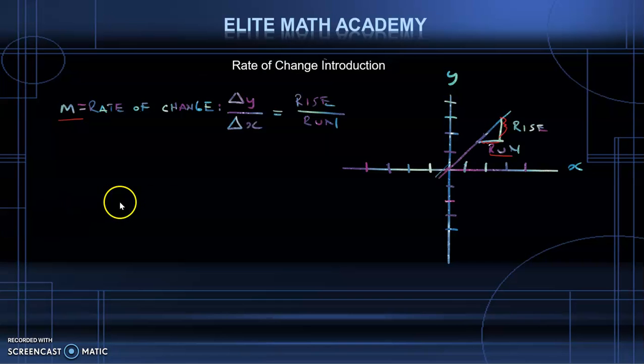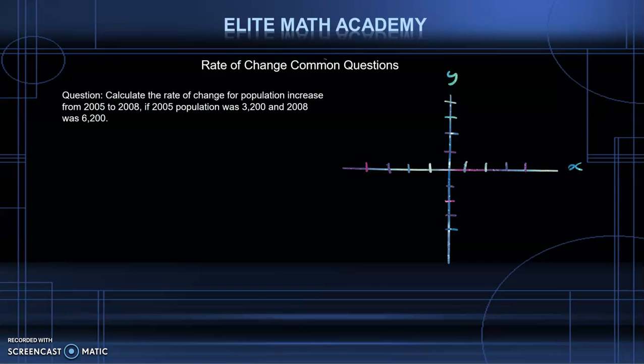A rate of change, again, is the slope of a linear equation where we look at the change of y and the change of x, which is the rise over run. Now, coming back to our question, a common question that I get from my students is, okay, we will have to write down the rate of change, but how? Let's write down m, which is our slope, which will also be determined by delta y over delta x.